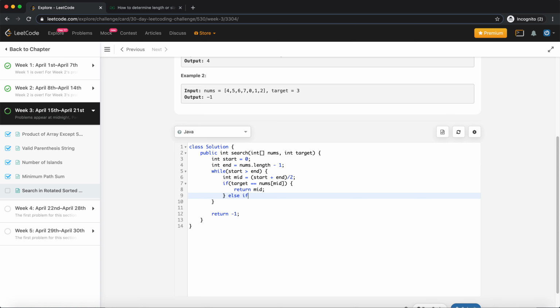Now here we do else if, let's say my target value is less than a[mid] and target value is less than a[start] as well. As we saw, that is not on the left half, so I will do start equal to mid + 1. Similarly, I can do else if target is greater than a[mid] and target is greater than a[end] as well, so it's not on the right half, right? So in that case, my end would be mid - 1, that I'm pretty sure it's on the left half.